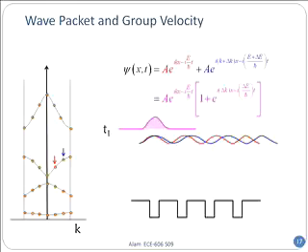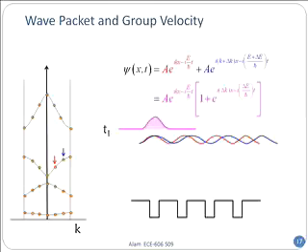in one place it will interfere constructively, and in the rest of the places it's going up and down all the way, so it will gradually die off. So by combining two states, I can say as if I have an electron at that location. Otherwise, I don't know where the electron is. It's a plane wave, where the probability of finding an electron is the same everywhere. So by interfering them, I can say where the electron is.